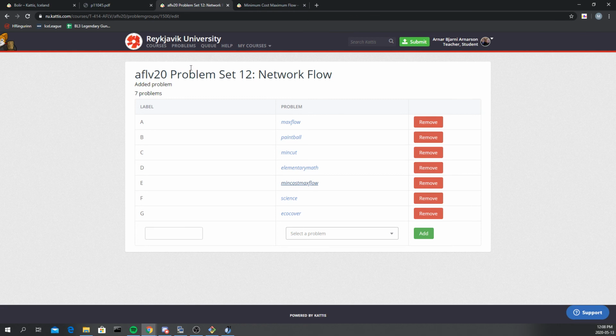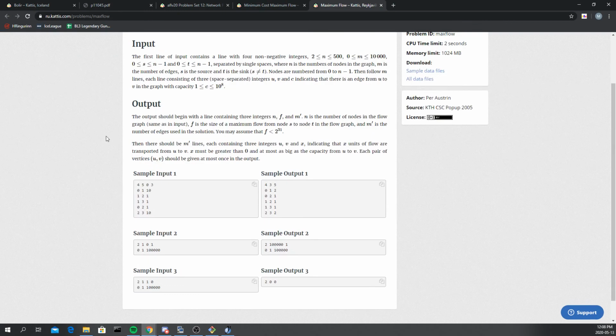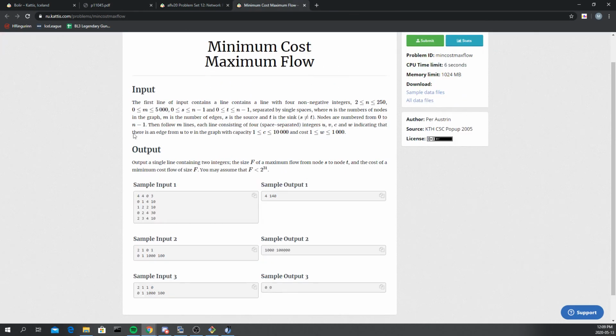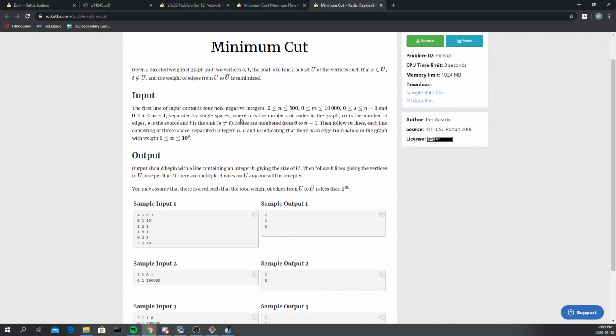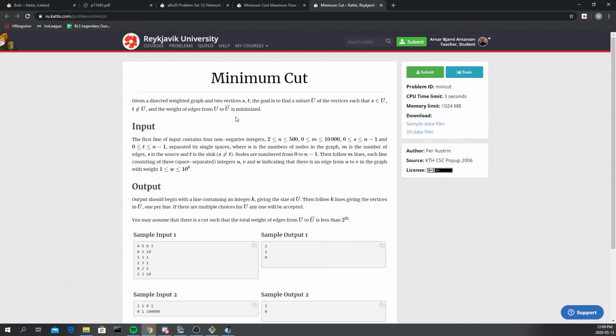Then we have two bonus problems, science and eco cover. Each of these problems here are worth 1 point, and you need 3 for full marks. These are just pretty raw. Maximum end cut. No story. Just do what the statement says.